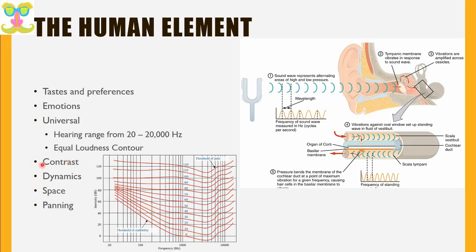Another thing that is a big shifter in our hearing and causes big reactions in the human is contrast. Contrast would be if you're playing a really loud noise and you want a giant contrast to really have big impact, then if you're already loud, you can't go louder. You have to go soft. You've got to play a really quiet noise, and that will have the biggest impact. Or another option is if you have that loud noise and you go completely silent.